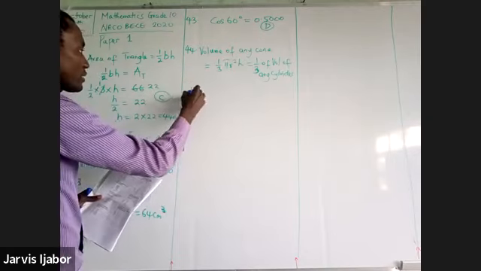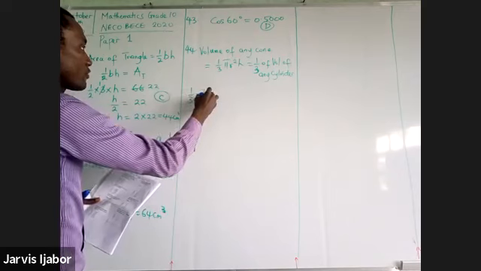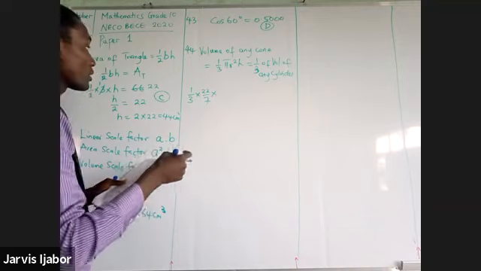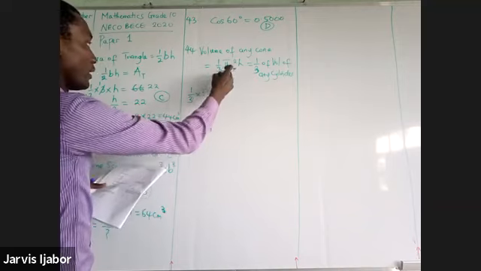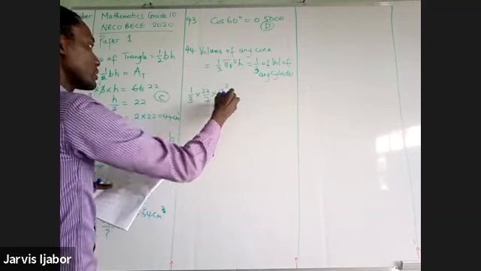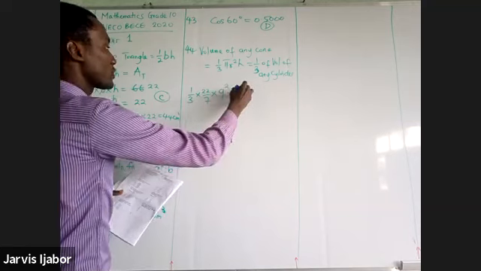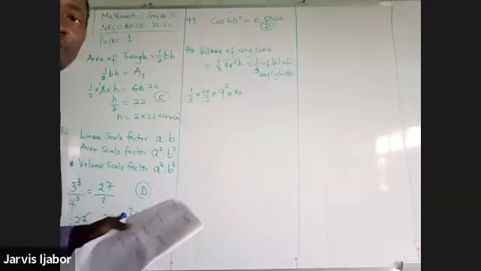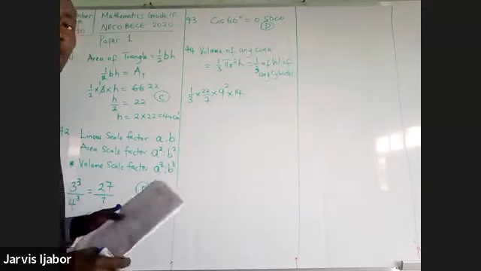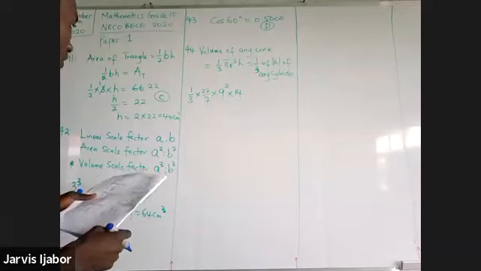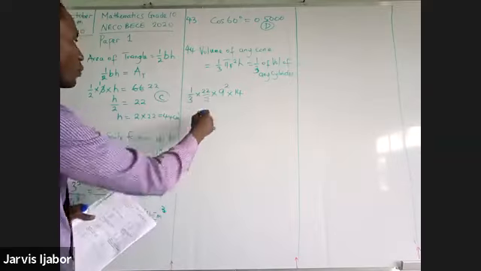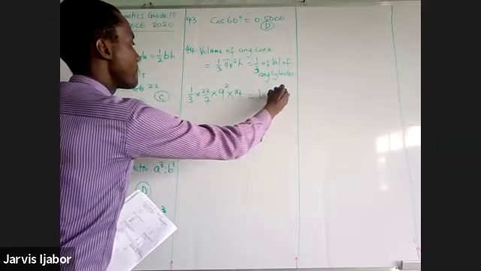So it means 1/3 times 22/7, which is pi, times the radius, which is giving us what? 9 squared, times the height, which is giving us what? 14. Now take note that the vertical height talked about there is the height of the cone. So with that in place, what you're going to have equal to the volume.